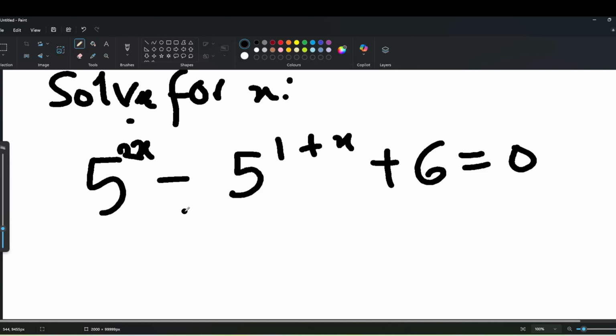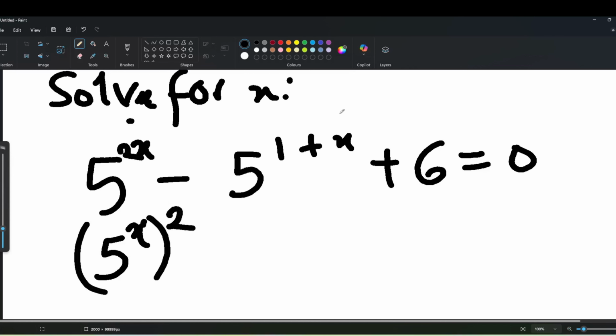Okay, so we want to look at this example. We are asked to solve for x. As we can see from this equation, the common base there is 5, so we try to express it in a way that will separate 5 raised to power x out of that equation. And from the first term here, this can be expressed as 5 raised to power x. You separate the two numbers, that is the letter and the number, that is x and 2.